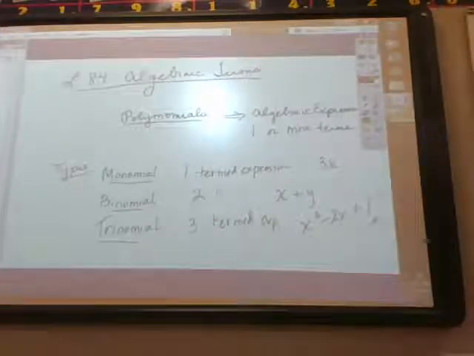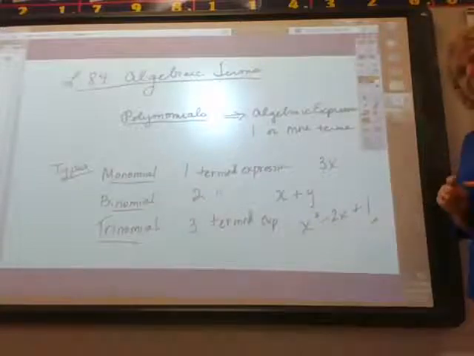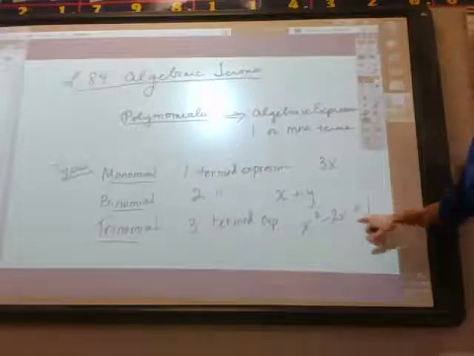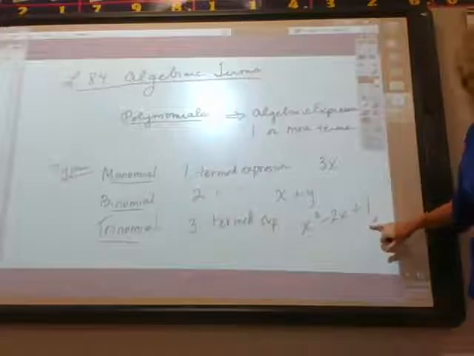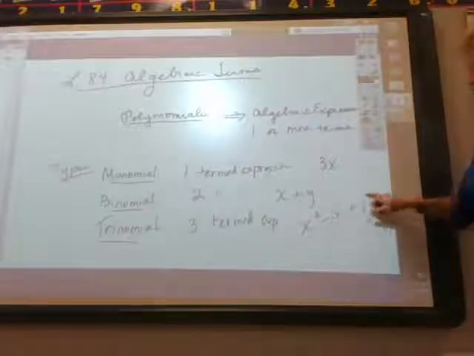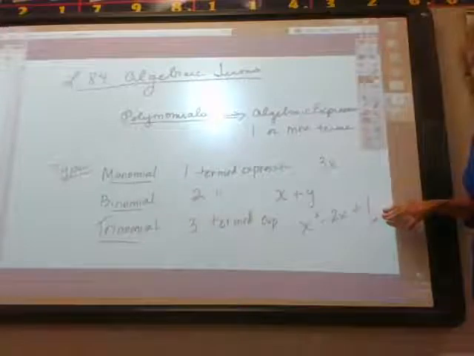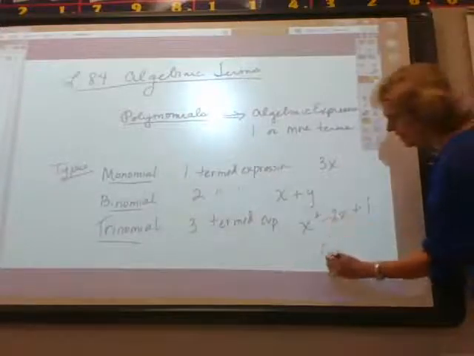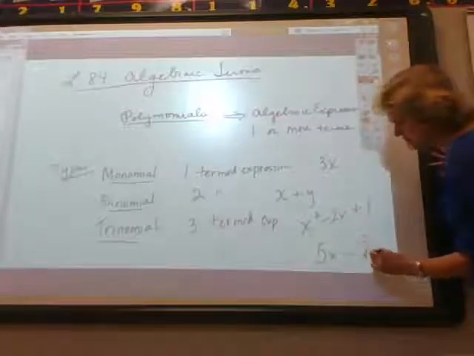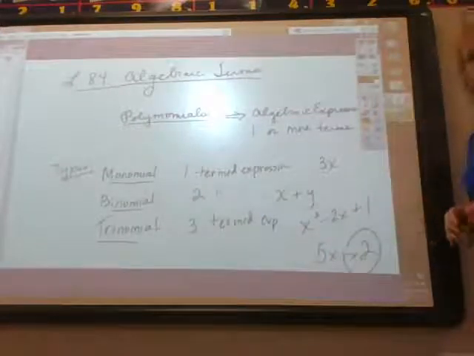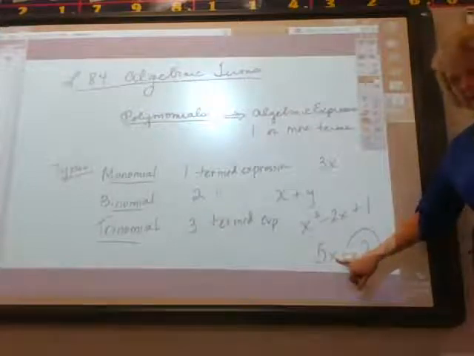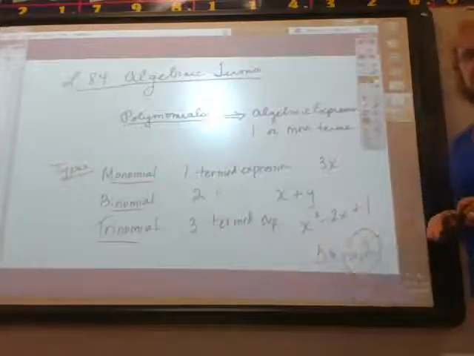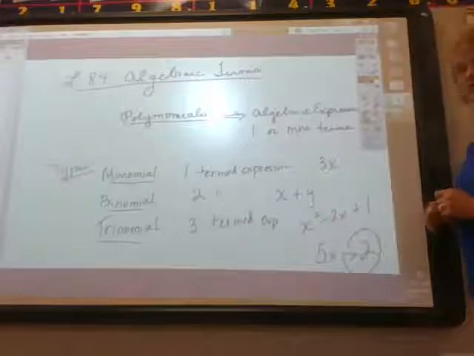All right, so what you're going to do after you've read through page 581, I also want to remind you that a constant term would be like this one right here. So this right here is a constant. It doesn't change because there's no letter right there, okay? So like if I have 5x minus 2, the negative 2 is a constant. It doesn't change. The variable is the letter. The number in front is the coefficient. We've already talked about that. That should be in your notes.